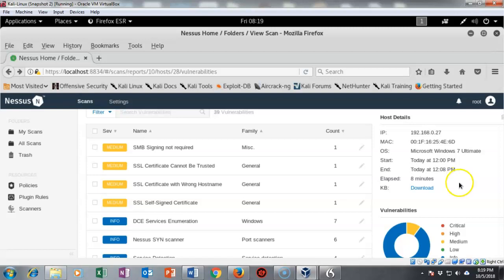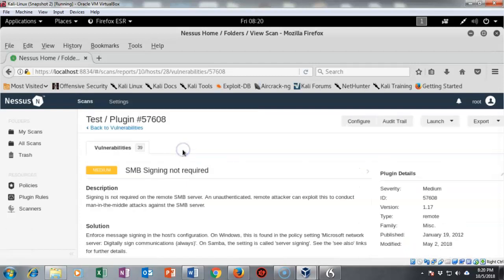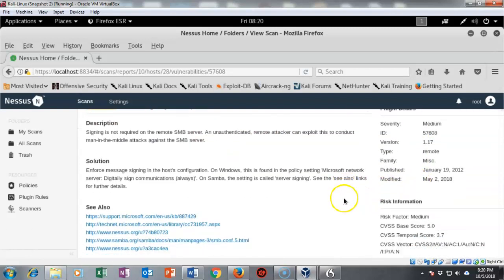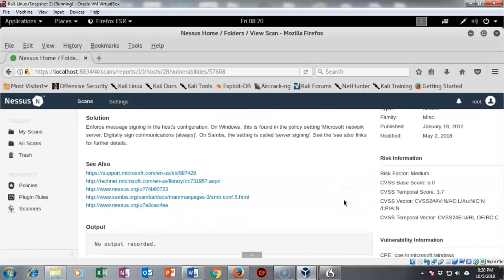So if you happen to get lucky and find some criticals or highs on a client's network, not your own, then you're going to be able to actually do some actual pen testing. And again, when those results show up inside of the scan results, you just click on them.